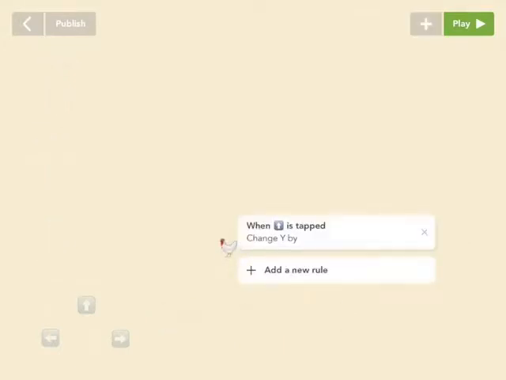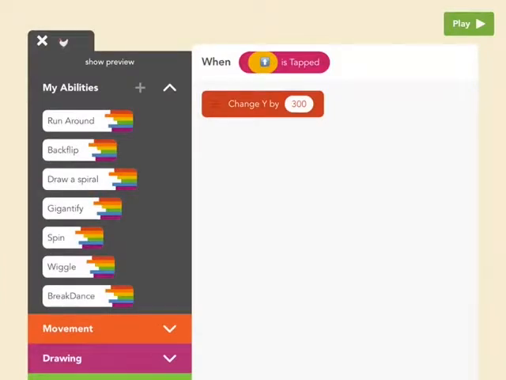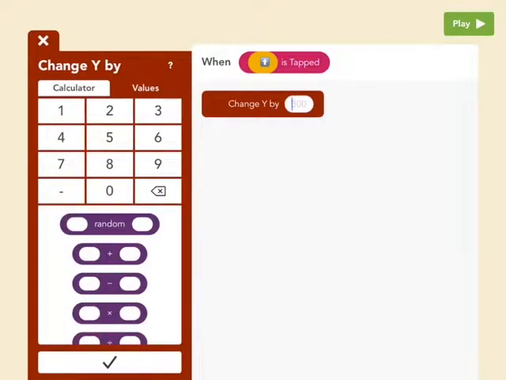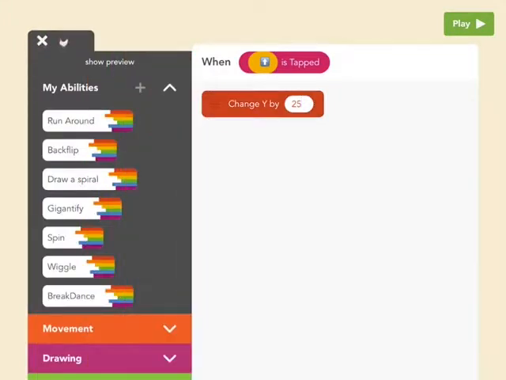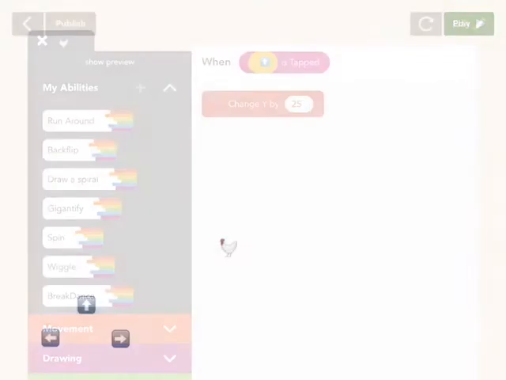So let's go back to the editor. In this rule, the when up button is tapped rule, we're changing y by some number. So tap on this oval next to change y by. We want to add in a number that will make the chicken move up a little bit. To go up, we want a positive number, and I'm going to pick 25. Press check. Now to see what we've done, we can press the top right corner play button right over here. When I press the up button, when that event occurs, let's see what happens. Nice. Okay. Does that work with the other buttons yet? No, because we haven't made rules for the chicken about these two buttons yet.